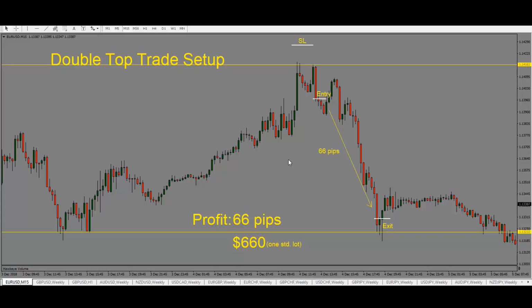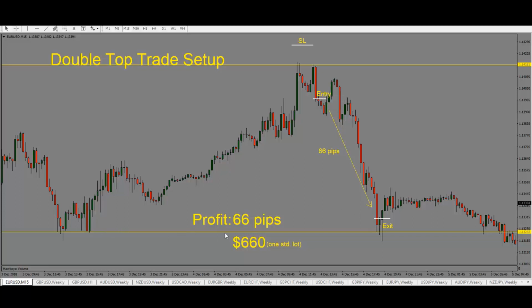So just to recap here, this is a double top trade setup. We have our double top here at this resistance level. Price had been moving higher. It comes into the resistance, bounces off of that level, and then goes into that resistance once again, and we get a big bearish candle close here. We would enter the trade short at the close of our bearish candle here. Our stop would go above the high here, and we wait for the price to drop.